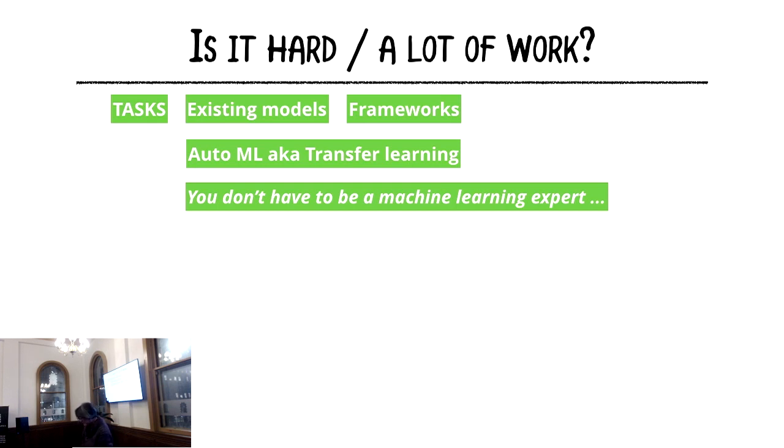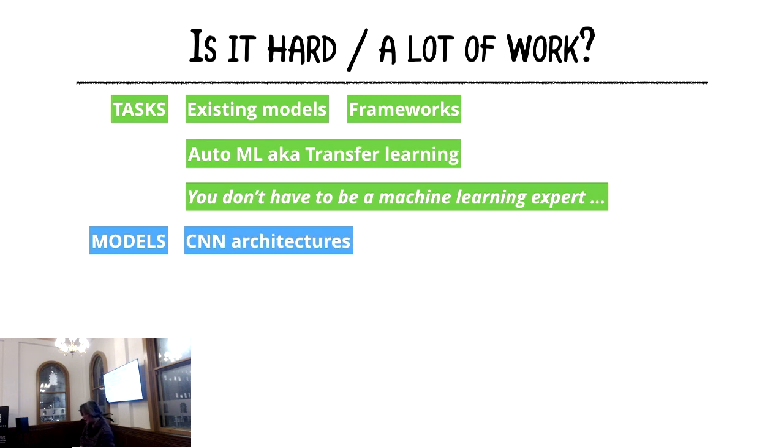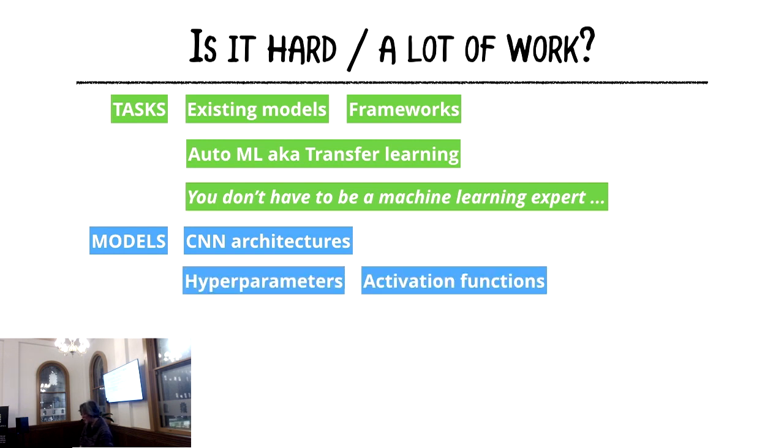All right. So yes, you might not find anything that fits. So you might have to build your own model. So that's the next level of abstraction. It's a bit lower. And when you have to build your own models, then you have to start learning about neural network architectures and talk about hyperparameters and activation functions. And if you go back and look at my Keras tutorial, that talks about some of the layers and tries to explain a lot of these things and why you might make certain choices in the model architecture to get a smaller model, for example.